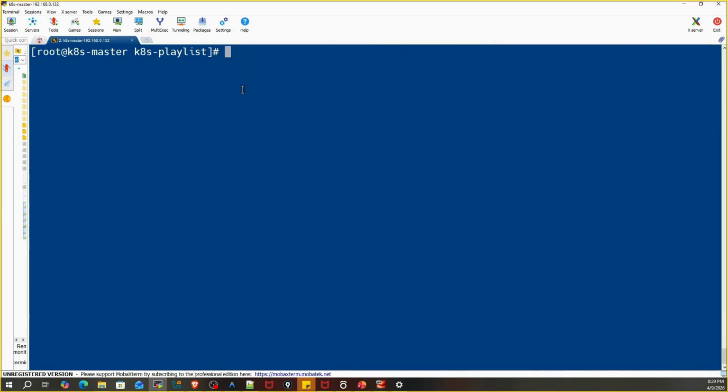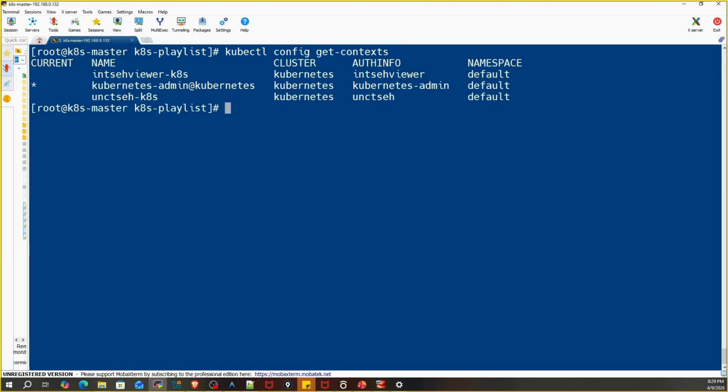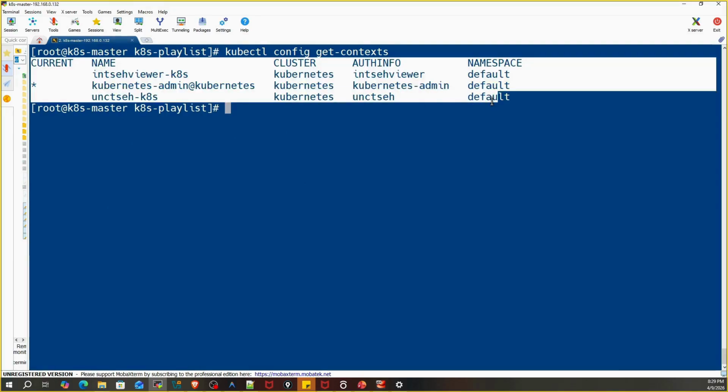Now that we have created our context, let's see all the contexts available in our system. So I will run the kubectl config get-contexts command. This command will list all the contexts configured in our kubeconfig file. If I hit enter, you will see a table like this. This table shows all the connection profiles, all the contexts we have created.